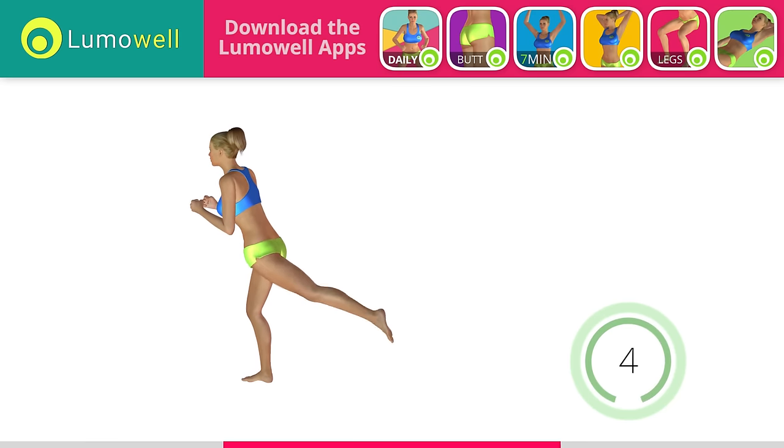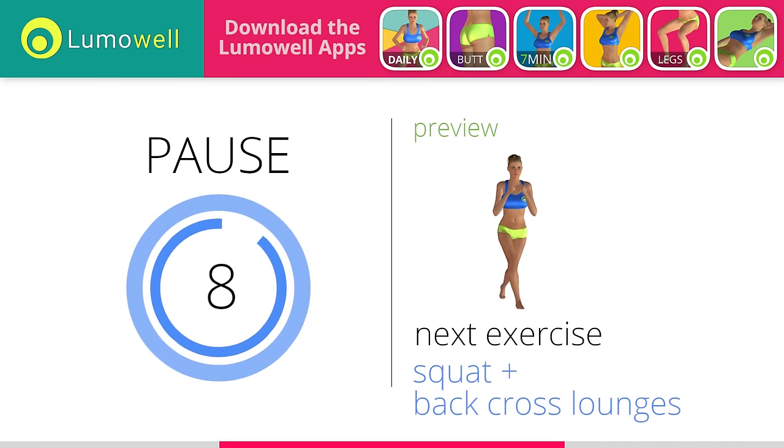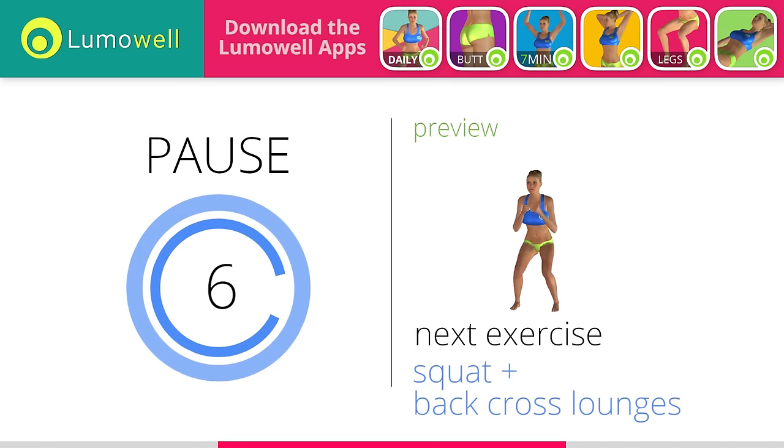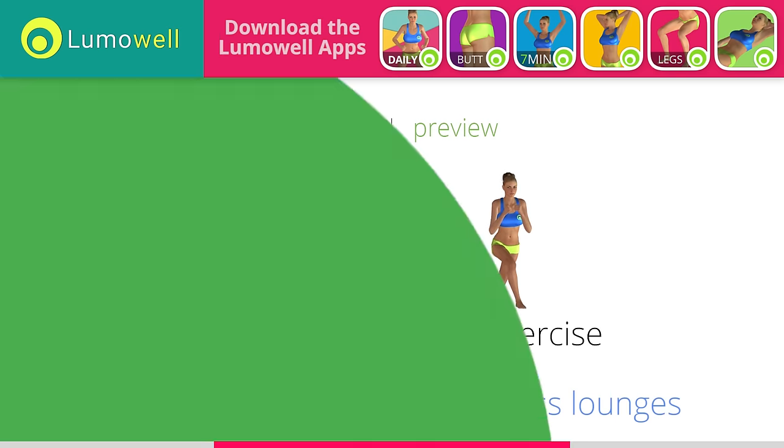Five, four, three, two, one. Stop. Next exercise, squat plus back cross lunges. 5, 4, 3, 2, 1. Ready? Go!